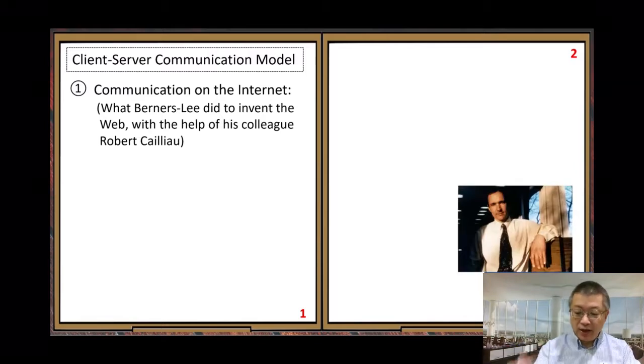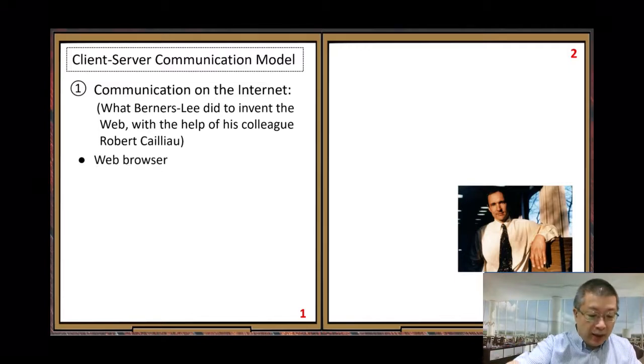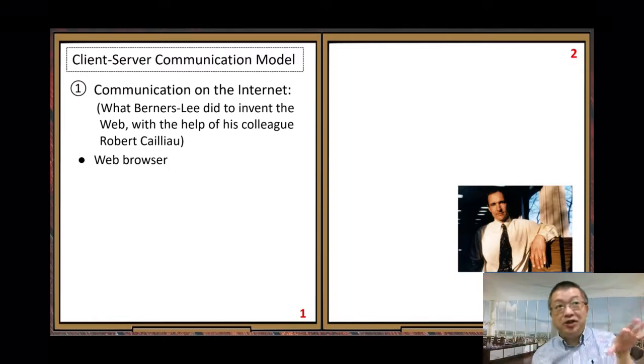The first one, here, this is Tim Berners-Lee, the inventor. I couldn't find a picture of Robert, so here only Tim's picture. So then, first, the web browser. They needed to build a web browser, the client-side software. That's critical for this whole web technology to happen. So the web browser, this special software, must be developed.